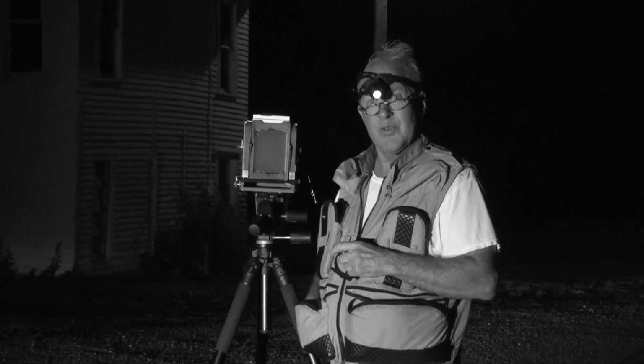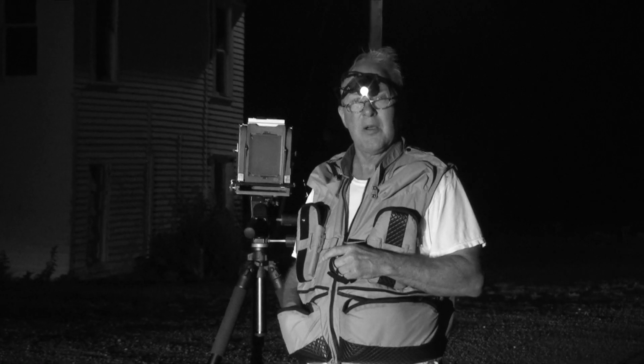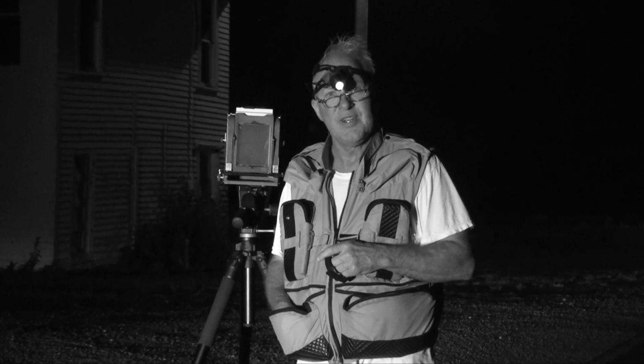Anyway, so I'll develop this film now when I get back to Minneapolis, underdeveloping it, and then contact sheets, make prints. We'll see what turns out from these negatives.